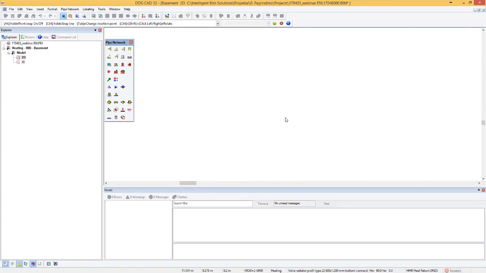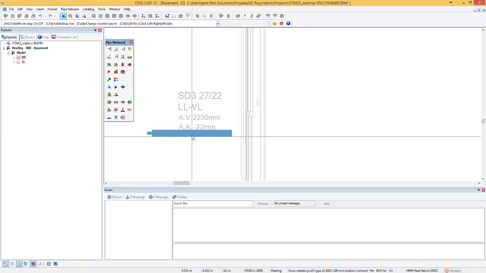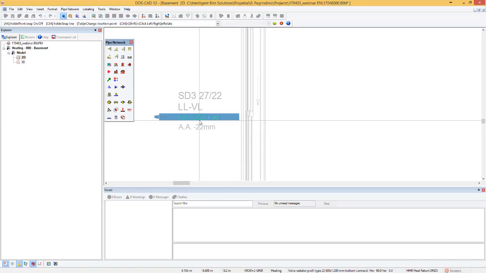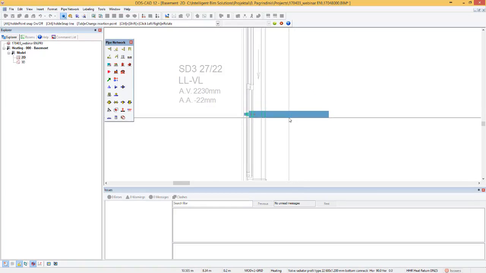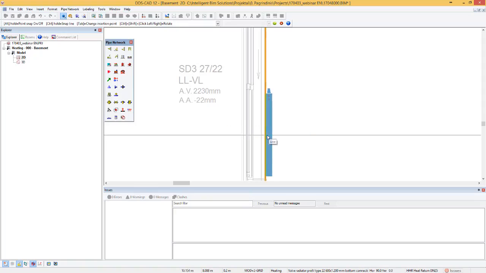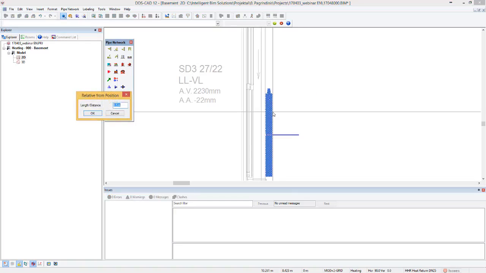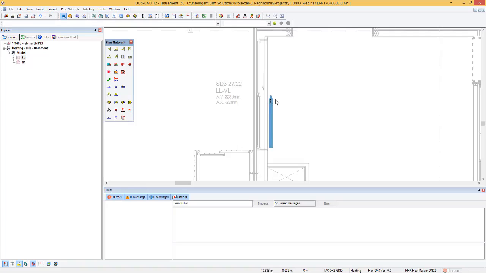So as you can see here, I have a window which is from -22 millimeters up to 2230 millimeters. So it means that this window is going from the floor. So I just insert here, move from the wall using maybe this length of distance from the wall.